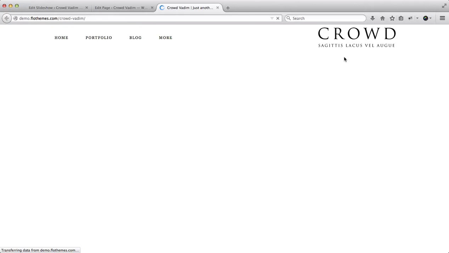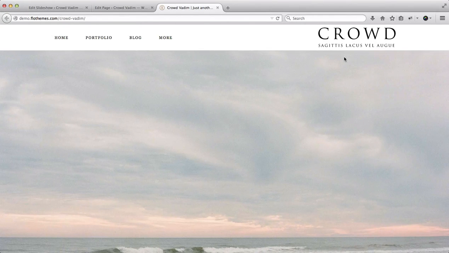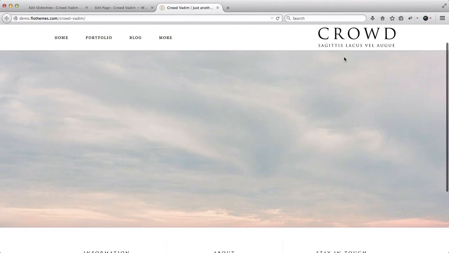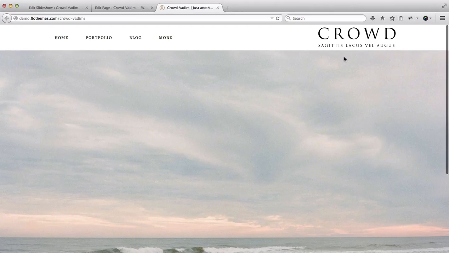So yeah, these are some of the new options we added to our slider area. But we do hope this video helps, and we do recommend that you play around with these settings depending on the type of logo you have, and depending on your taste or image layout that you have. You can play around with these settings accordingly. So we hope this helps.